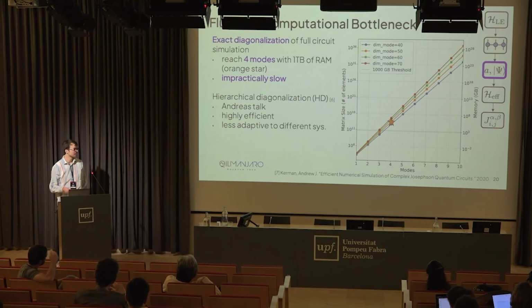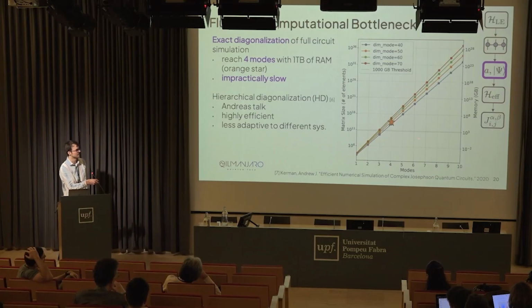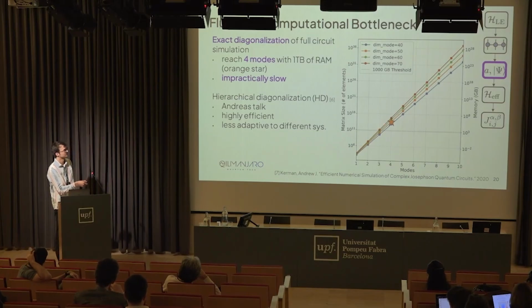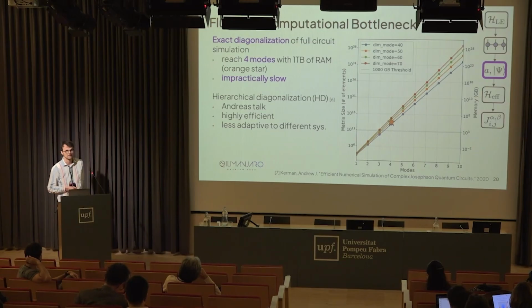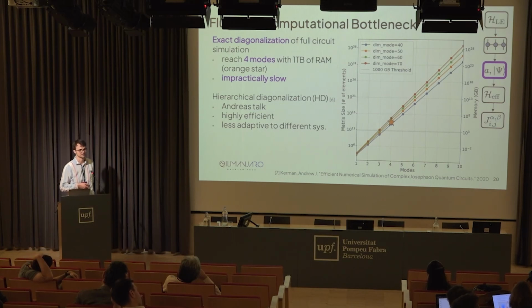I'm not sure. I mean, we can go significantly above. This is exponential scale, so that we can encode this. This is kind of the same distance between the 1 terabyte and the point we reach, also for the flux qubit. So there's some substantial part which is sparse, but I think it's also very dependent on the circuit, especially if we have capacitance terms between all the nodes, and how you design your circuit and how accurate you want to be.